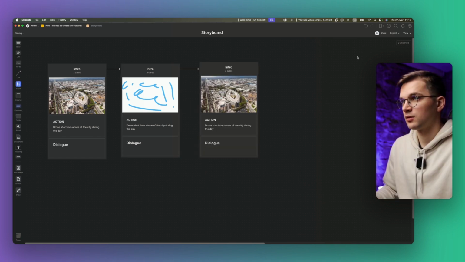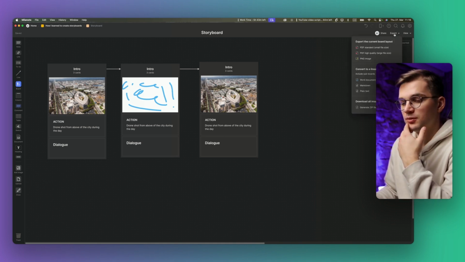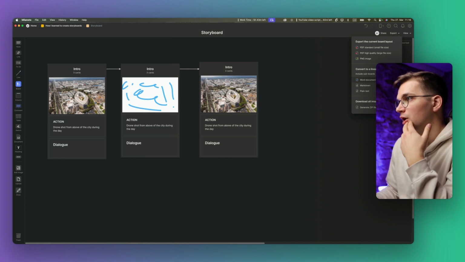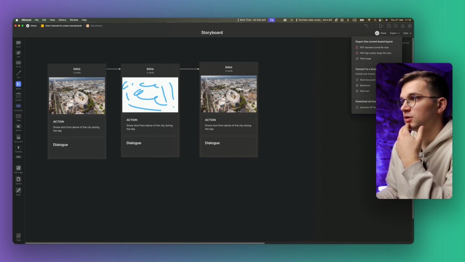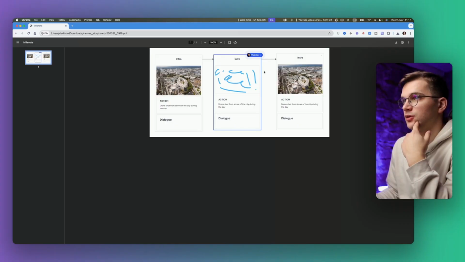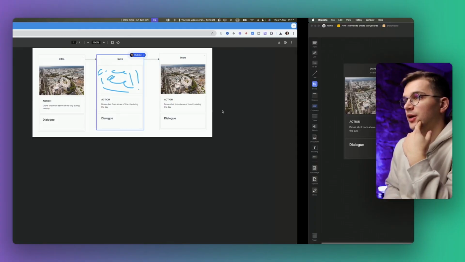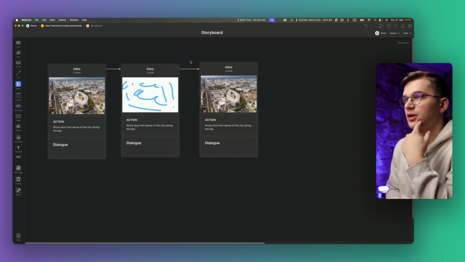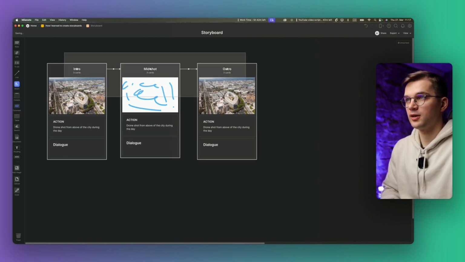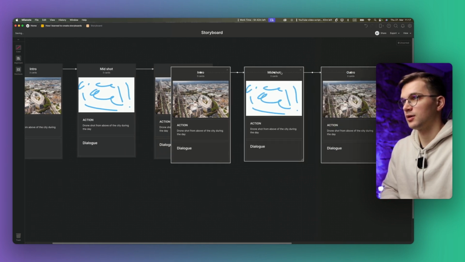Let's try the export features also, as we're here. You can export PDF, high quality or standard, just PNG images, Word document, Markdown, plain text, or generate a zip file of all the images and files. Let's try PDF standard exporting and let's see what it will come up with. As you can see, it highlighted my point here, which I don't believe I actually did. Let's add more frames here and let's see what it does.